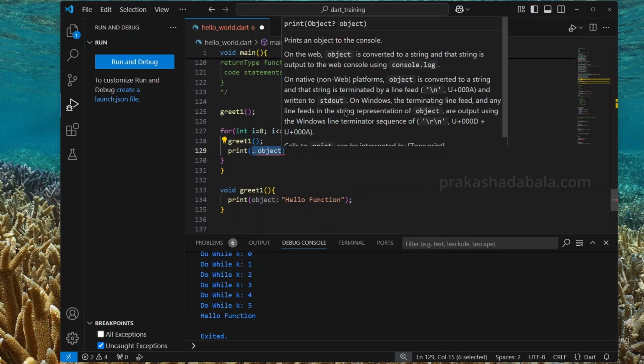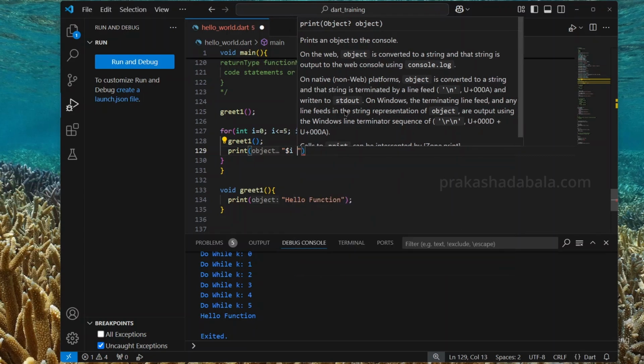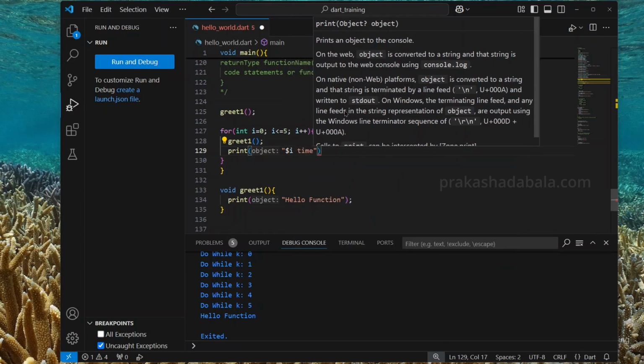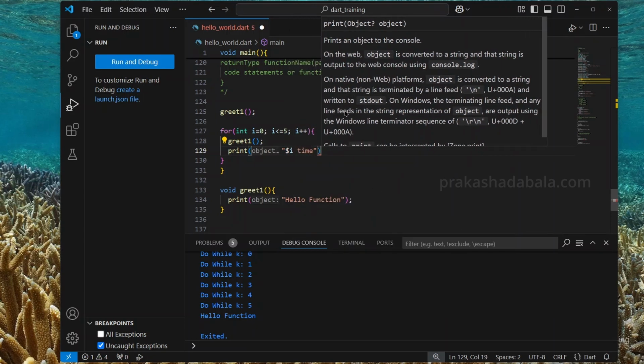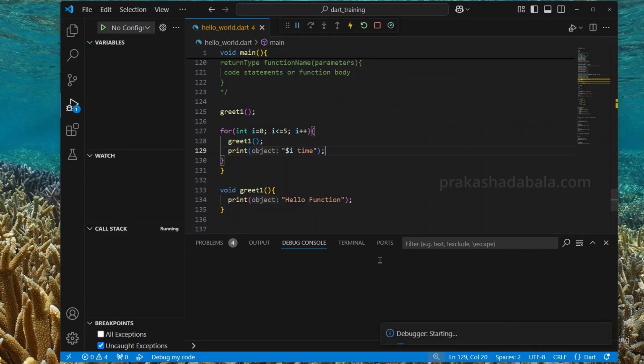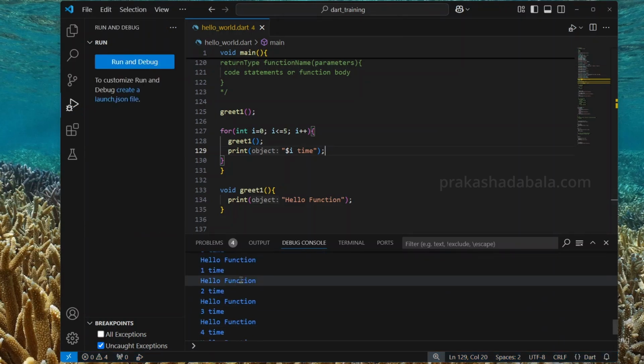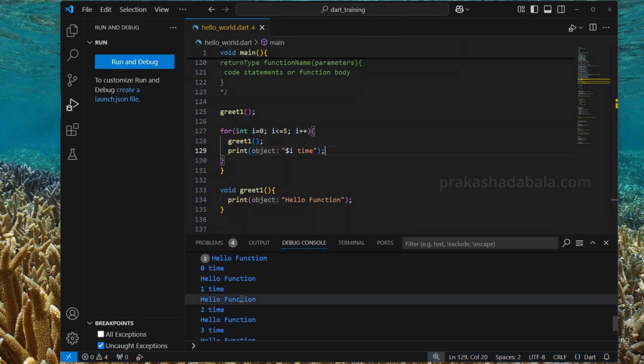That's why I'm writing this example. I times. Okay. So now I will write this and run it. See here, 1 time, 0 time.